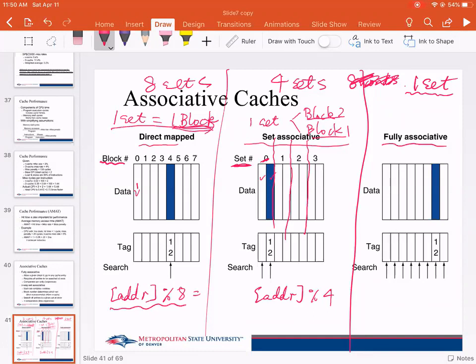For a fully associative cache, you only have one single set. That means one set includes all your blocks, so you can pick any block you want and put the data in it.